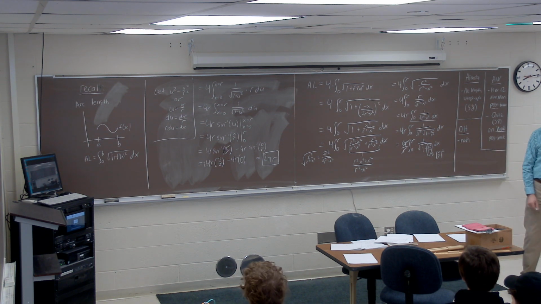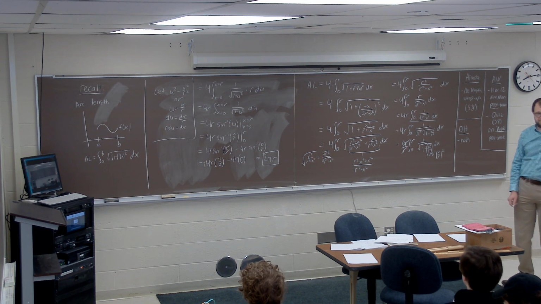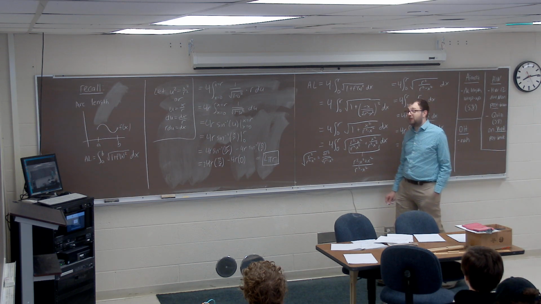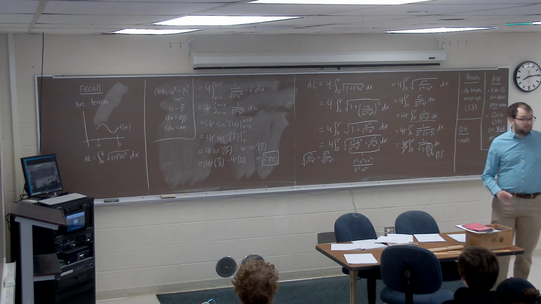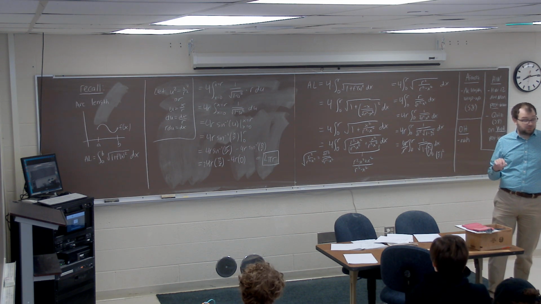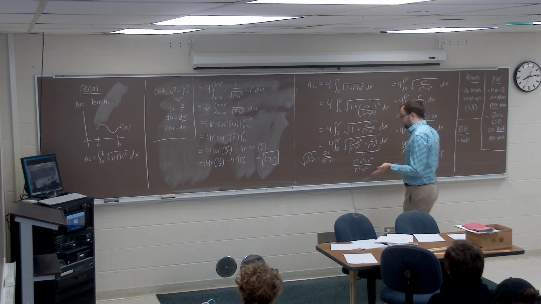Some of you are probably thinking, Dr. Gerstle, I already knew the circumference of a circle is 2 pi r. Why did we have to do a bunch of head-splitting calculus in order to get that? Well, part of what mathematicians love to do is to take old results and try and prove them in different ways.